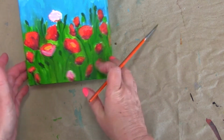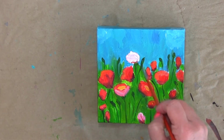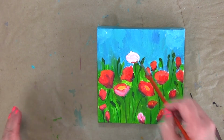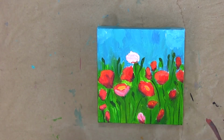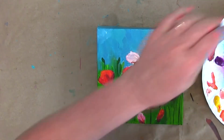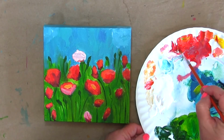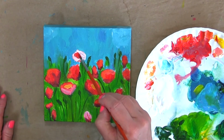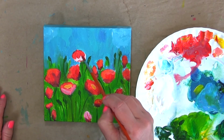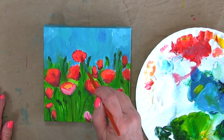Okay, so now we're going to go back. I dripped a little water right there. So remember we kind of messed this up right here, and I added white. So now I can go back and add red on top, and the red's going to come out better. It's going to come out brighter than it did beforehand. See how bright it is?